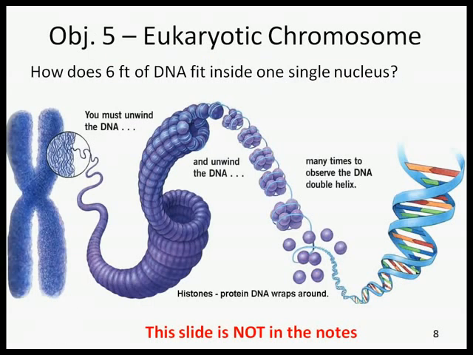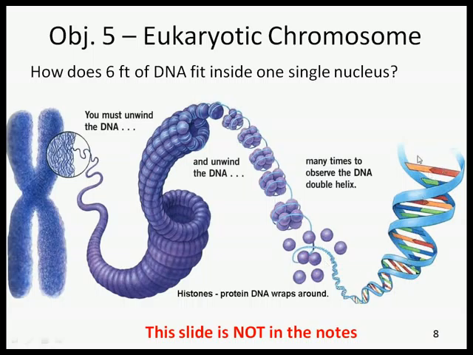Alright, moving on to a slide that you don't have, but just to give you a quick idea, these chromosomes that you'll see during mitosis, and hopefully have seen these things before, have this basic X shape. But if you can see, zoomed in here, those X's are full of this tangled mess of DNA that has been wound up so tightly it's the only way to get approximately 6 feet of DNA into one single nucleus. One single cell in your body contains about 6 feet of DNA, give or take, depending on a few things, which is absolutely amazing that it can do this.